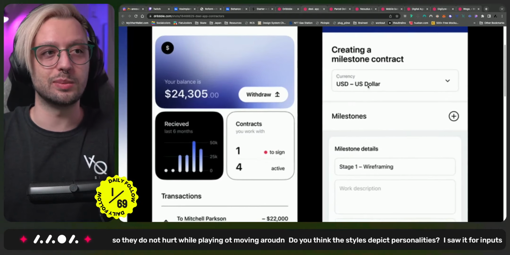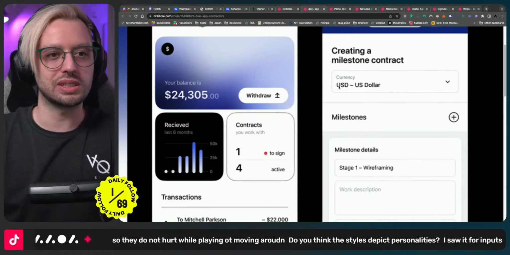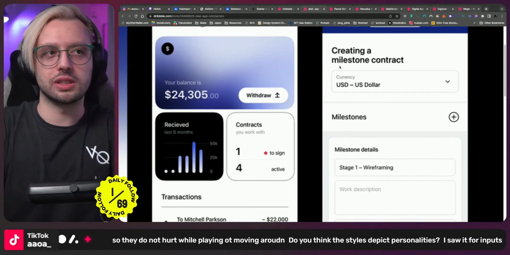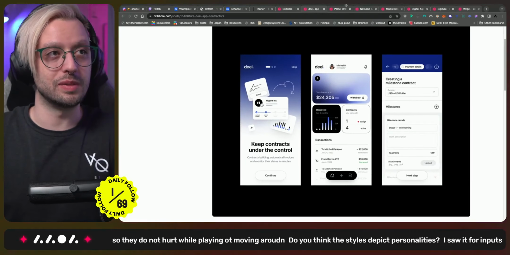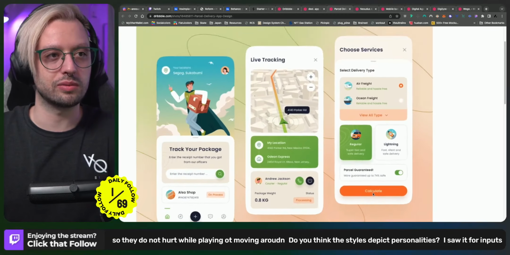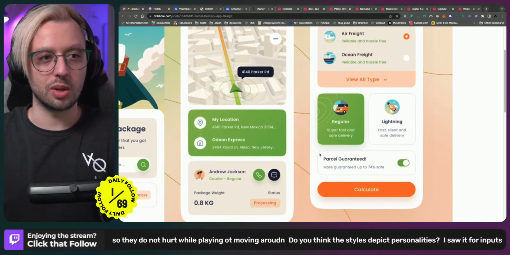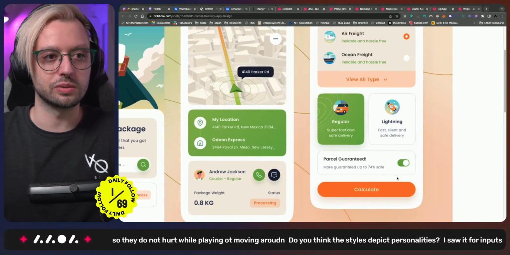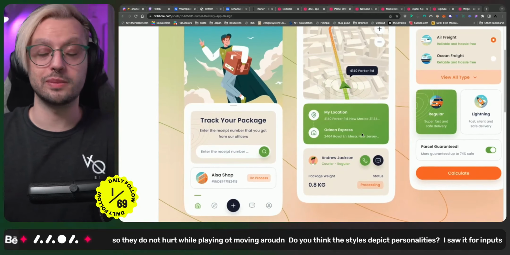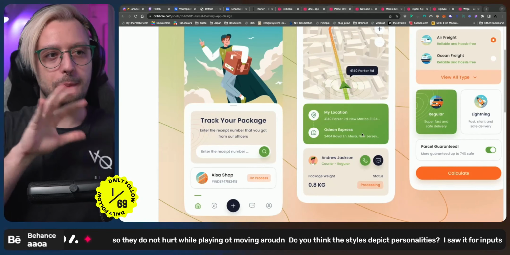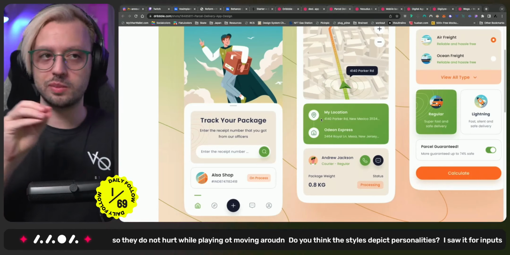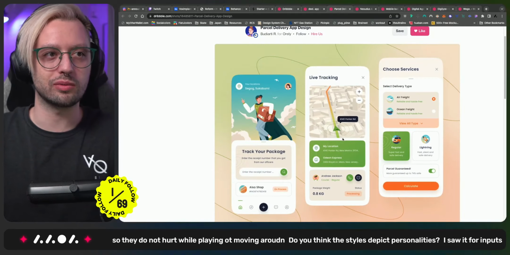And then you can see the inputs here are very different compared to the rest, with a tiny amount of radius, which is just to make sure that they are not extremely sharp. So that's one that is in between the two. Then you have this one that is using the same behavior. So you have the fully rounded buttons, more square, so that's 100% square for the cards and the elements. And everything seems more friendly, mainly because of the colors and the card style, the fact that all the icons are circled with very rounded shapes. So that's very accessible and very friendly.